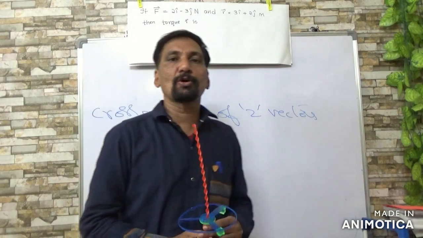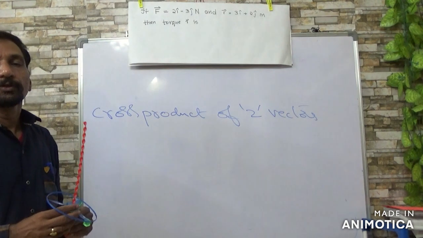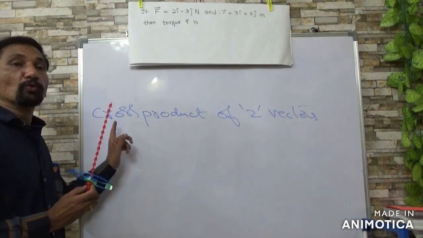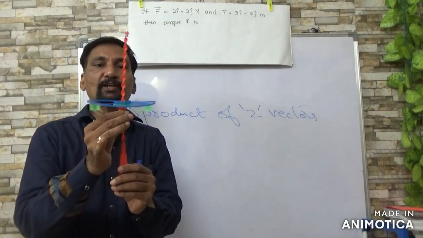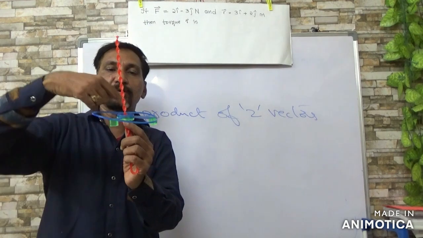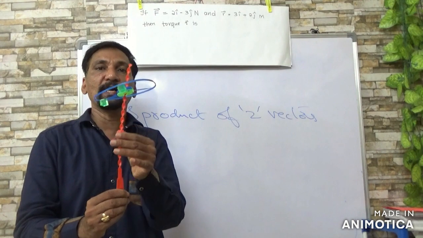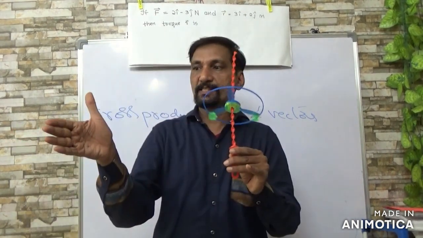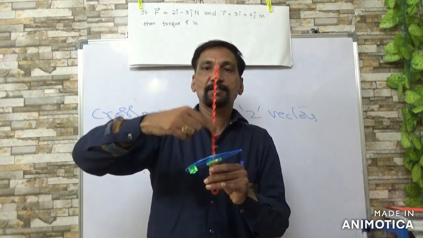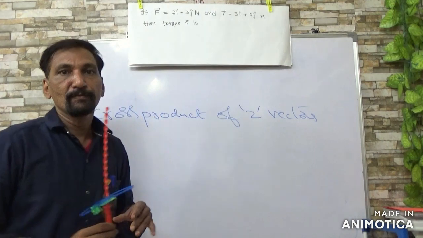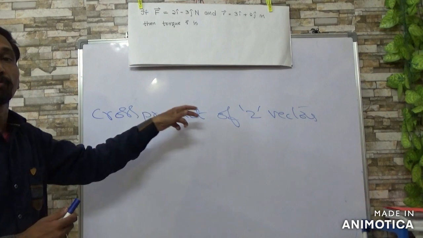Now, based on the cross product also you will definitely be given one question. So how to find the cross product of two vectors? When you are taking two vectors that lie on this plane, the resultant is moving in an upward direction like this. Suppose you are taking the cross product of two vectors, the resultant is in the upward direction. In physics we solve many problems based on cross product also.